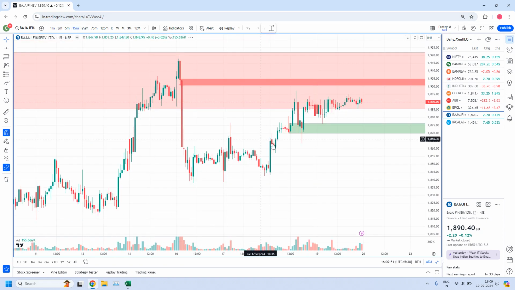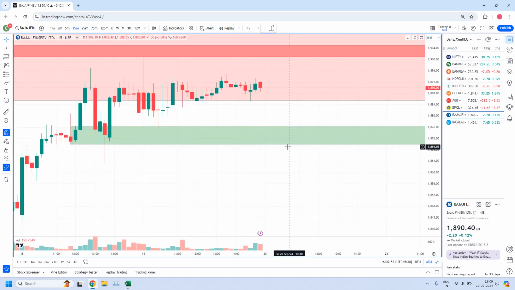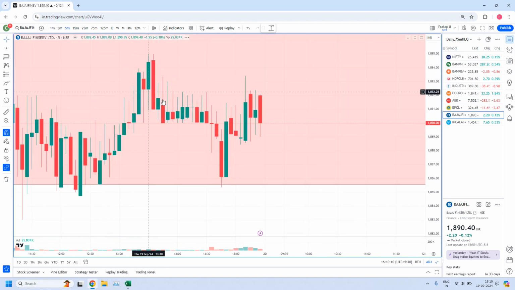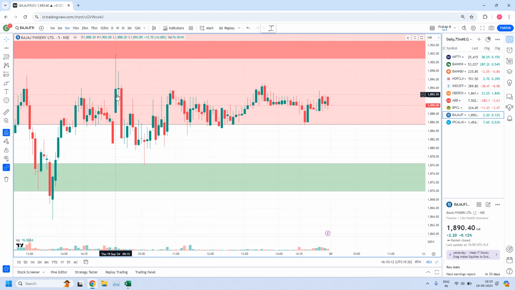What is the 15 minutes target? Here you have an ERC candle, like a drop candle. This is a leg-in and then base and then a rally candle, and this is the target. So we got the entry in this candle. At what time did we get the entry? Today at the 9:15 candle we got the entry. And it reached the target at the 10 o'clock 5 minutes candle.